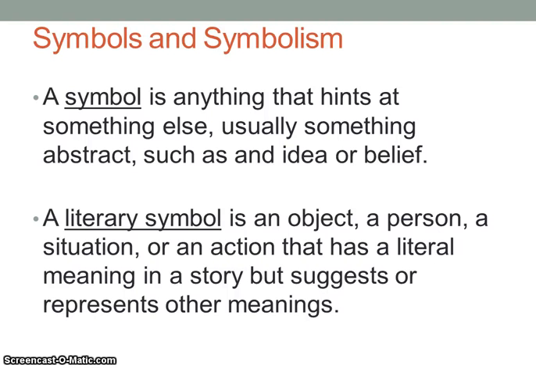Hello everyone, this is a video for symbols and symbolism. A symbol is anything that hints at something else. Usually it is an abstract idea or belief. A literary symbol is an object, a person, a situation, or an action that has a literal meaning in a story, but it could suggest other things as well.